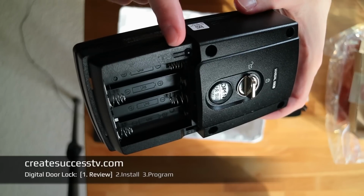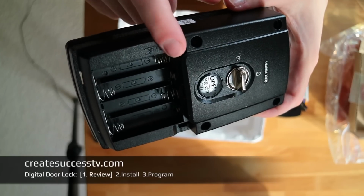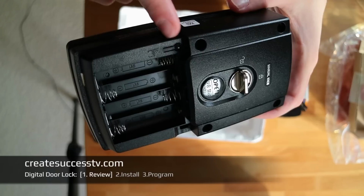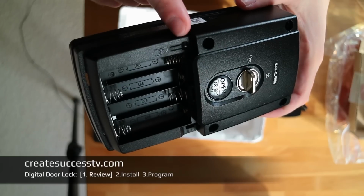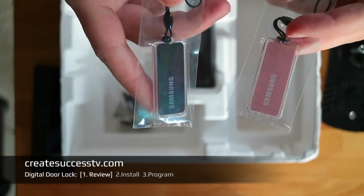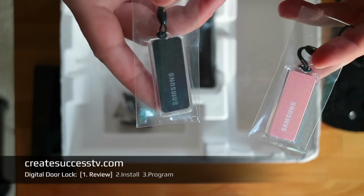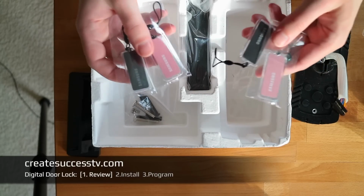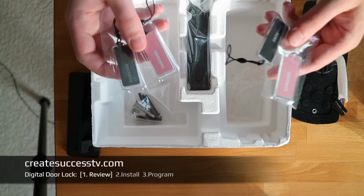Now, if you want to set a password or register a card, there's this small register button. After you install the lock, you just press that button and it makes an audible sound, and you can change the factory password to a password of your choice. You can also register RFID cards, and this digital door lock even comes with 2 black RFID cards and 2 of these pinkish ones. That's really cool. Imagine you have a guest house or some friends staying over. You install that in your guest house, and then you can give these RFID cards to your guests and they can stay at the guest house.